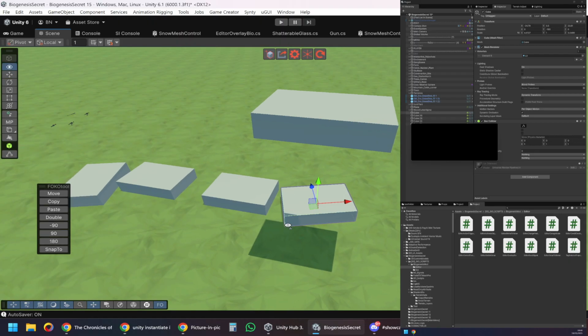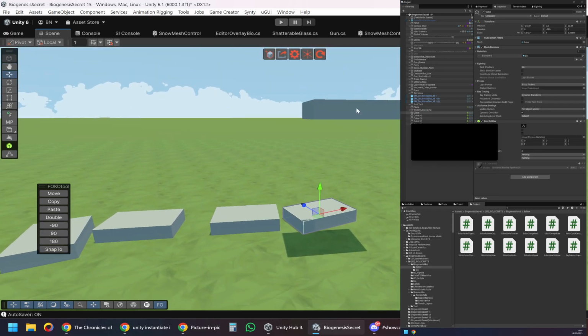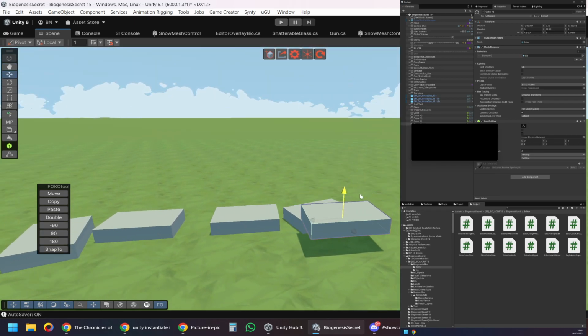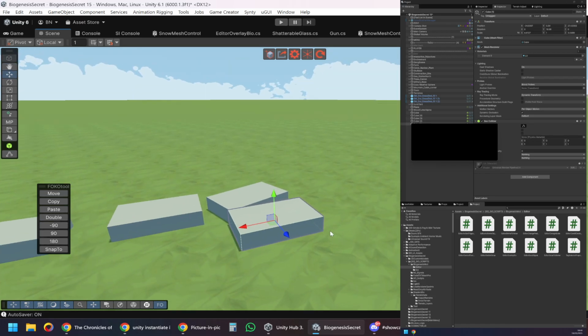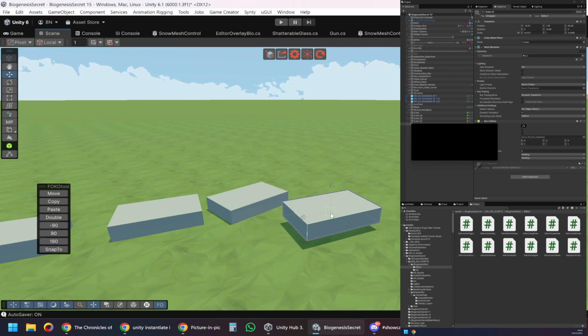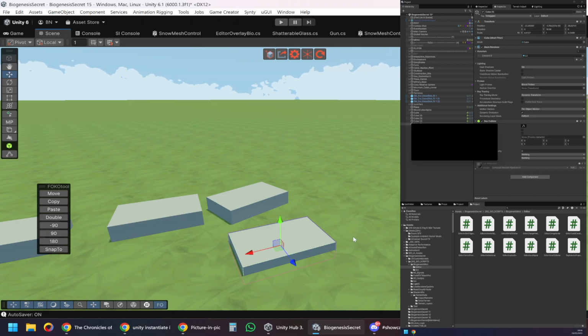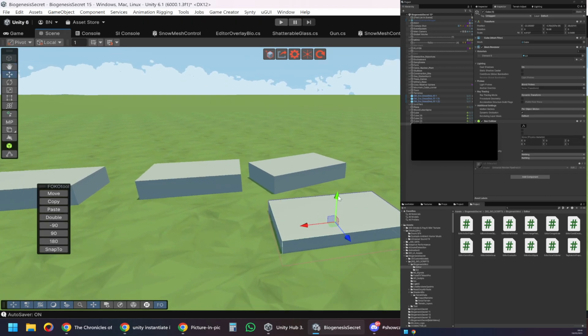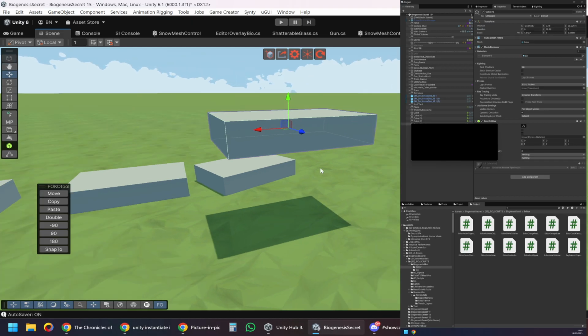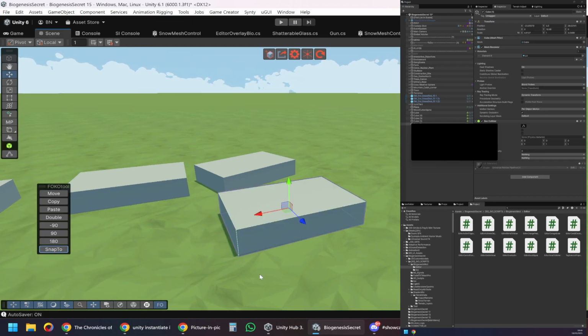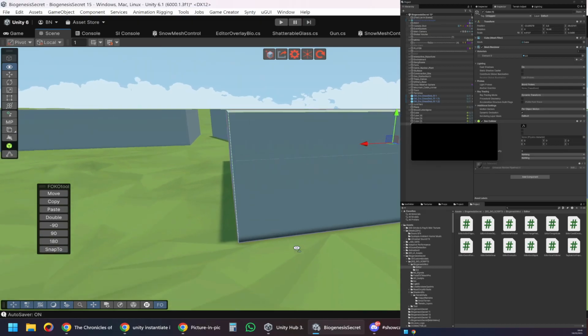The snap tool is a small tool that I use when, let's say, I want this cube to be here on the terrain. Yeah, you can do that by holding Shift and placing it like this, but sometimes it's not very neat, or Control Shift, but it's gonna be half underground because it's taking half of the mesh renderer position. So how do you do that? Let's say I want to place this down on the ground. You just say snap to and it's gonna be over here, neat.